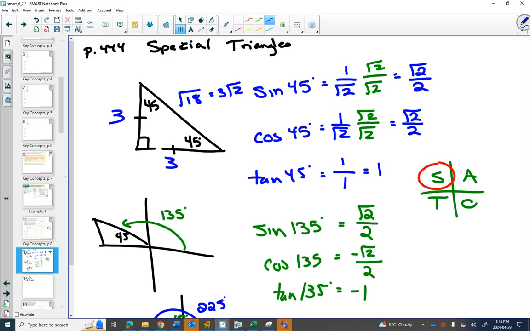Your 3's would cancel out. It's still 1 over root 2. It's exactly the same number. So it doesn't matter which numbers we pick for the sides. A squared plus b squared equals c squared would still be able to figure out. But sometimes we choose numbers, like we chose 1, so our mental math was easier. Much better than choosing, say, 153. I wouldn't recommend it for a squared plus b squared equals c squared.